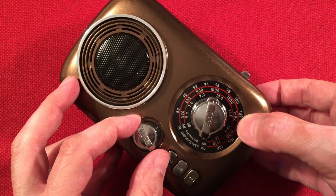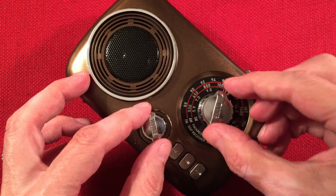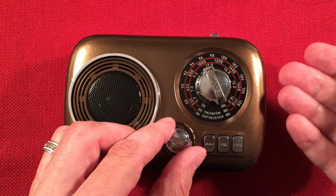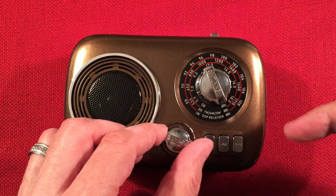As you can see, it's staying pretty good on frequency. It's pointing right at 1000. Joe, he isn't present for training camp with. That's when everyone usually goes on their vacations. Here's KDKA Pittsburgh, Pennsylvania. I'm going to spin up to the top of the dial. Then we're going to go do a music demo. And then we're going to go to FM and shortwave.